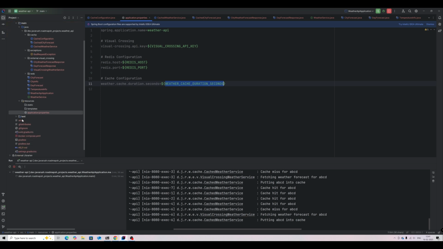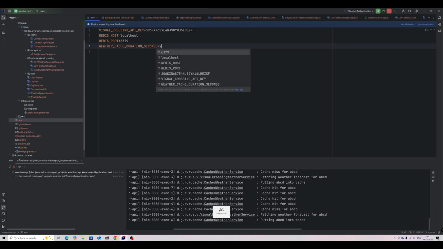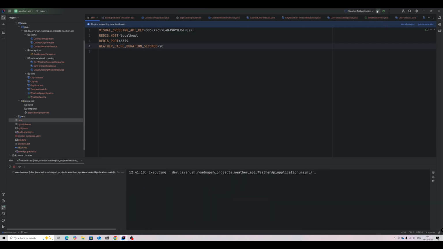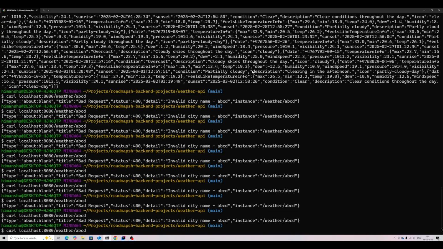Copy it and put it in .env. And let's say now this time we want it for 20 seconds. I'll save it. Let's stop it and run the application again. Now let's send request for ABCD.